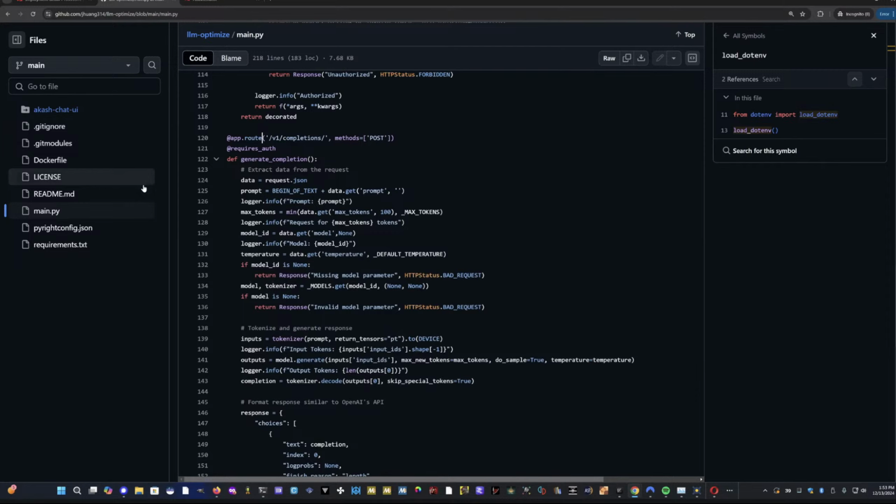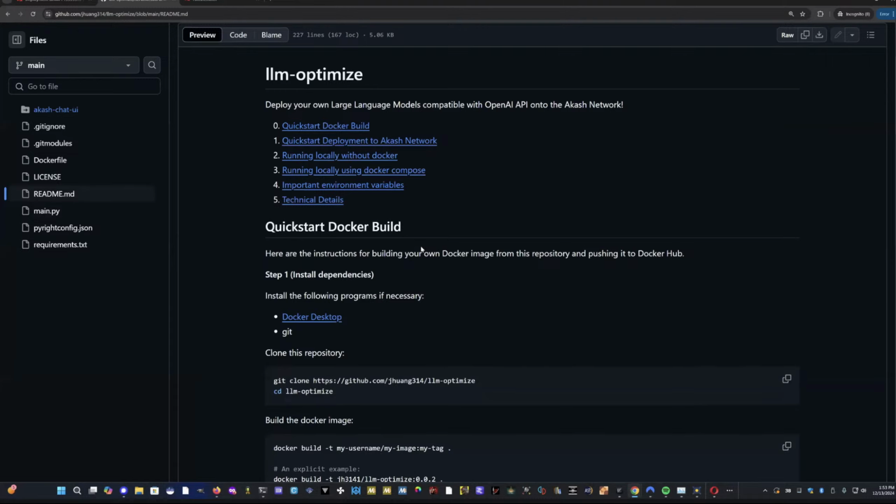And the instructions to build your own Docker image are here. I do have a sample deployment of a simple model. This is the actual API. And yeah, let's see it in action. So I have the logs here. So you can see what the Flask API is receiving. And I have a sample UI that actually makes calls to that LLM.